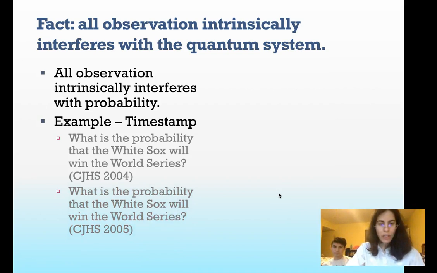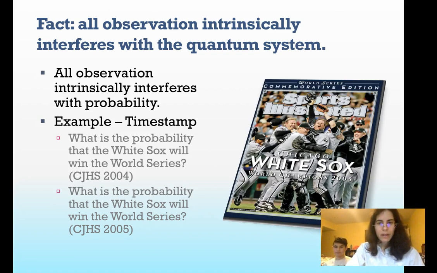Then I asked the same question again in 2005 and it was the same answer. They worked through the same sports tests. I liked that class. Then came 2006. What is the probability that the White Sox would win the World Series? Answer? 100%. Many won the World Series. Many embarrassing sports forfeitures were performed during morning announcements in tefillah. Many Cubs fans were put to shame by the people with whom they made bets.